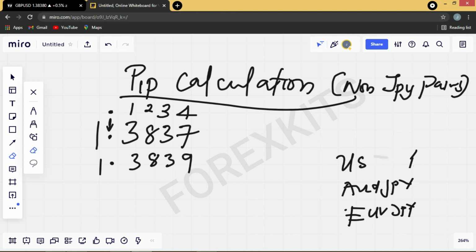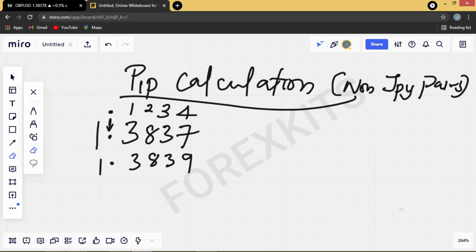So regular currency pairs are always quoted in 4 digits or in 5 digits, depending on the chart platform or charting software that you are using. But you need to understand that your calculations start from the 4th digit. So right after the point, make your calculation to the right hand side. From the left, point out the 1st, 2nd, 3rd and 4th digit, and after that, start your calculations from the 4th digit.